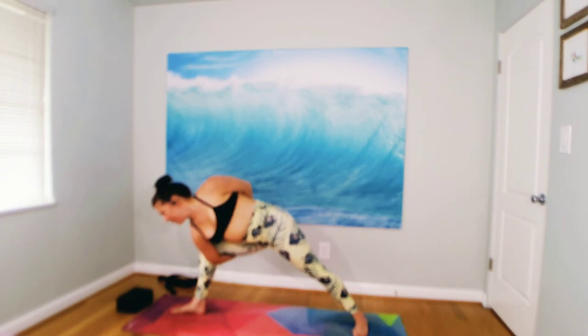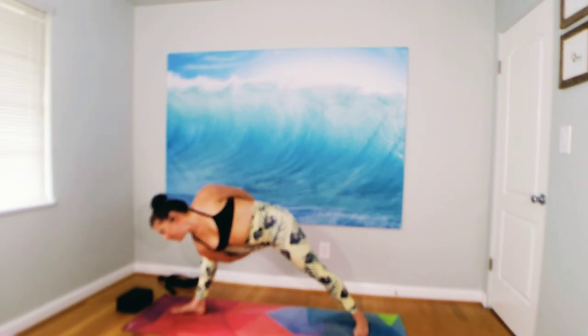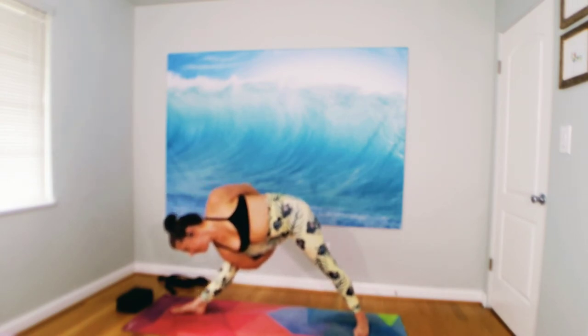Now you can stay in the bind or you can take the bird. I'm gonna stay in the bind. Left elbow is able to move, then slide your palms a little bit closer to your tush. Can you straighten your front leg a little bit in this bind? Now lift your gaze for a deeper stretch. Breathe for three. Last two.